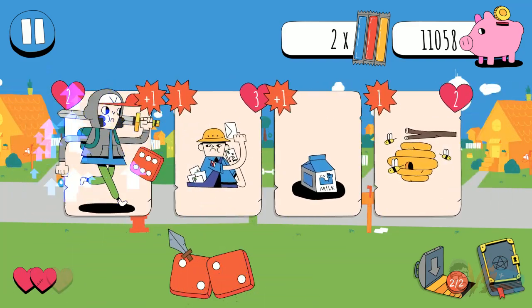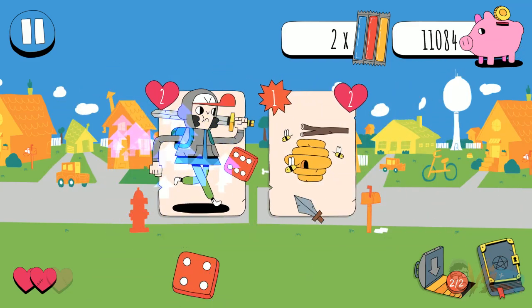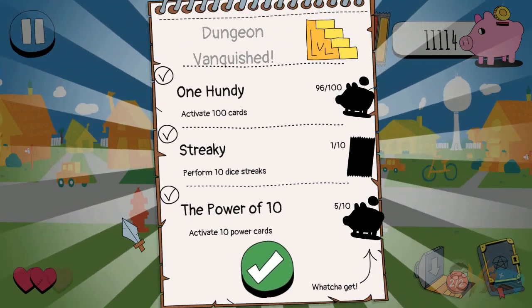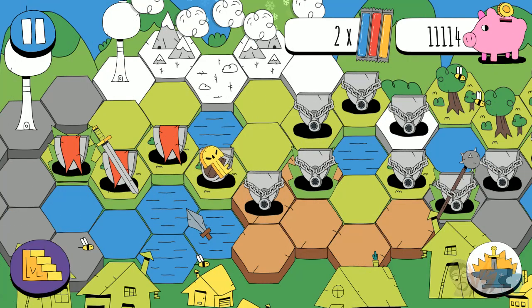Alright, we're on the last one. Oh, cool, we're gonna beat the dungeon this time. I feel like that was a little bit easier. So maybe it is a little different. Maybe just a little different. 100. Activate 100 cards. Interesting. Anyway, this defeated the level.